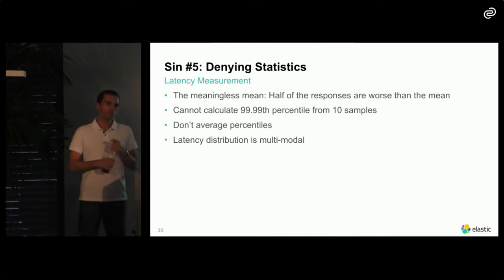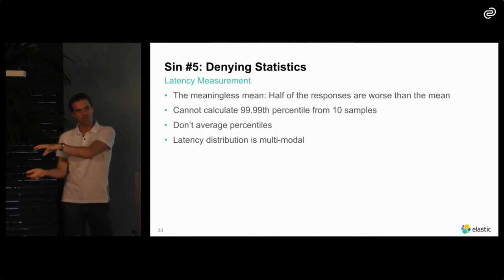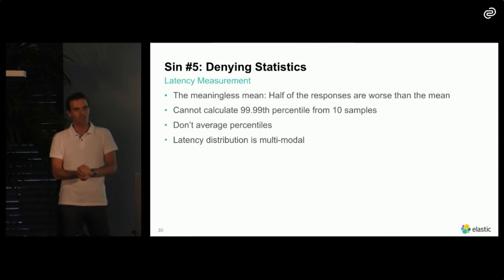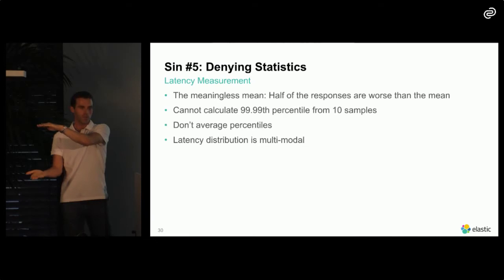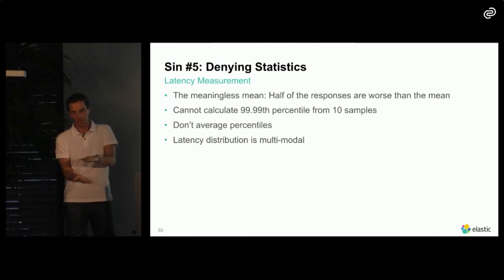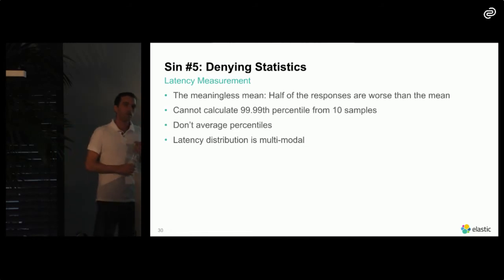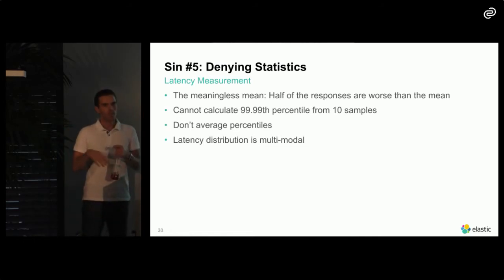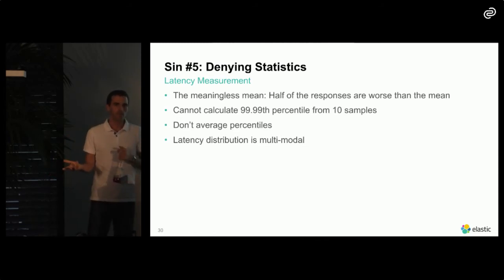And when you do multiple trial runs, you also shouldn't average percentiles, because percentiles are always relative to the data set you're using. For example, maybe the data are in this range in the first trial run, and in this range in the second trial run. It doesn't make sense to average something like that. But the good news is we capture all the raw samples, so with Rally you have at least a chance to calculate the percentile over multiple trial runs then.